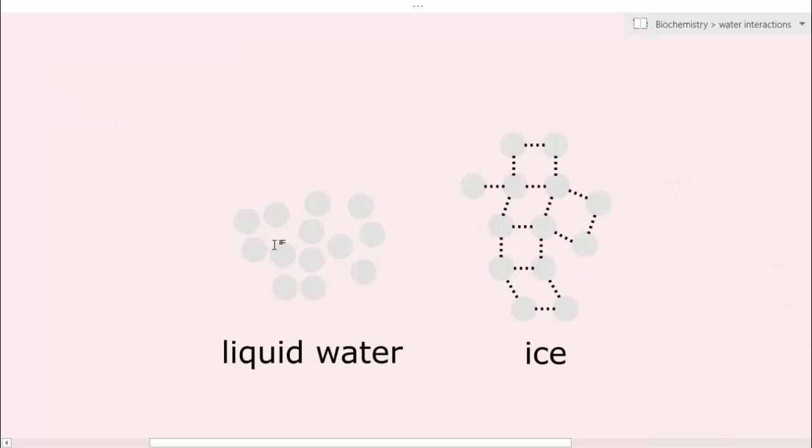This figure shows water molecules, which are the circles here. They are constantly moving around and changing their orientation and angle, so hydrogen bonds will not last long enough to give a structure for water molecules. However, below 4 degrees, water molecules will have less kinetic energy, and hydrogen bonds will last longer and will be able to lock the water molecules in their place to form a crystalline shape, similar to this.